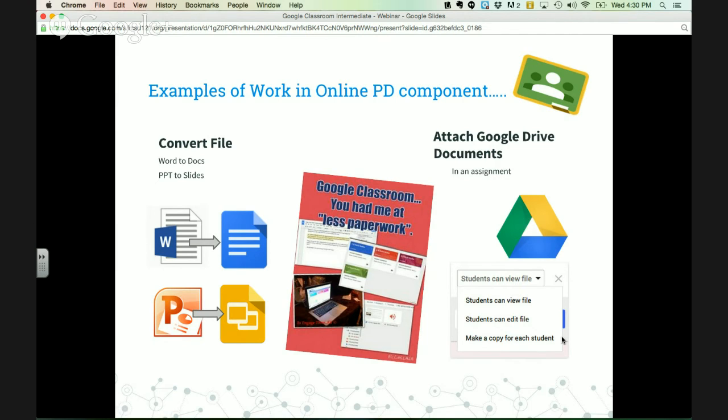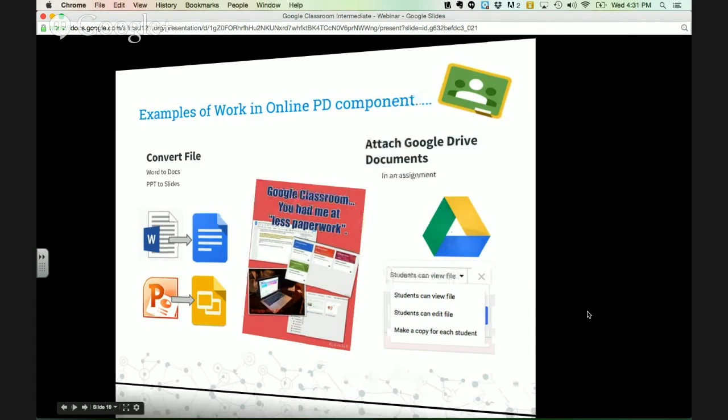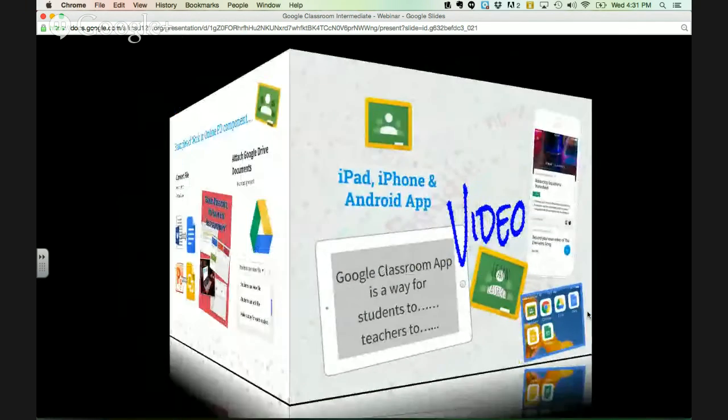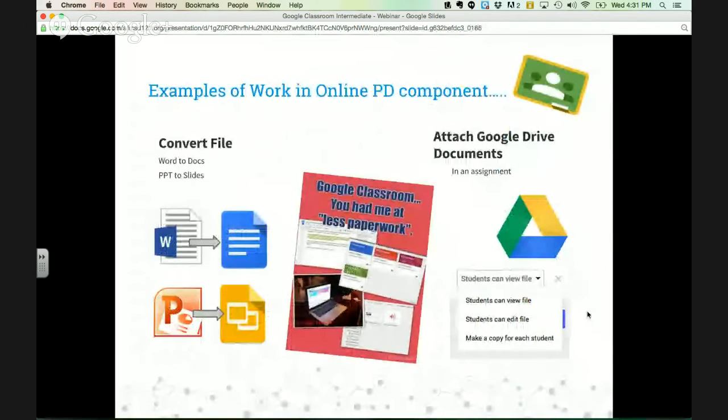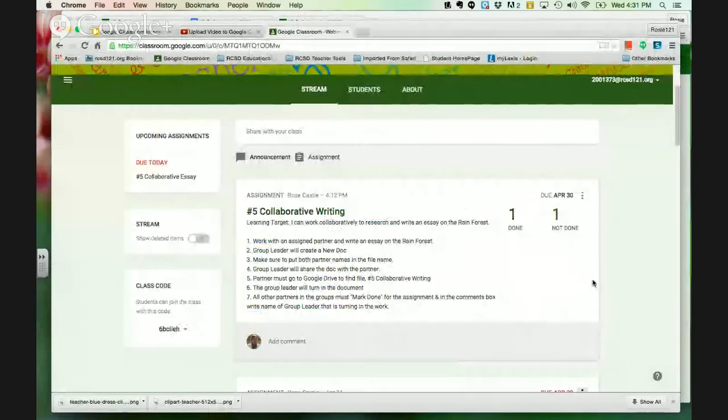Okay. Now something else that we're working on in this online PD is working with PDFs. That was something that I know lots of us do, and maybe it's only where our students view them. But some of us are asking, how can I have my students work with a PDF? So that is another component here. Okay, so before we move on, we thought we'd jump over and show you some examples of what we've got going on here.